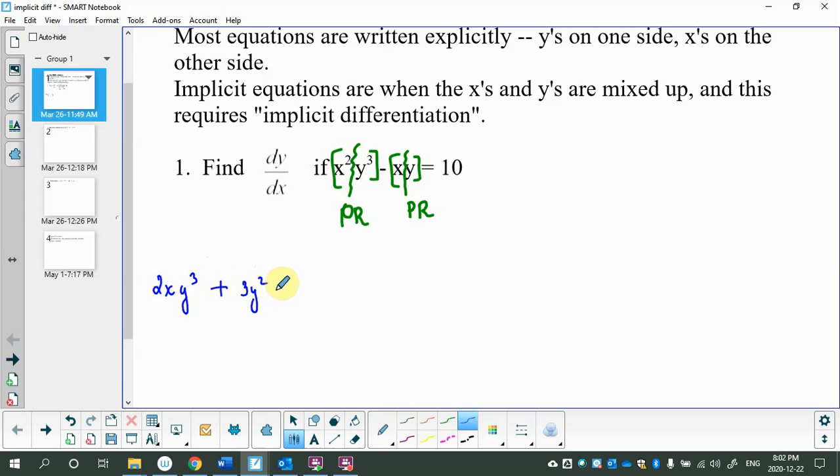Every time you take the derivative of a y, you have to slap down a special symbol to say, I am taking the derivative of the y. I recommend you don't use y prime. I recommend you make a big deal about it by using dy by dx, because this is an xy question. And then, once you've done the derivative of the back completely, you times it by the front. And I tend to put all this still in a big bracket to make a big deal about it.